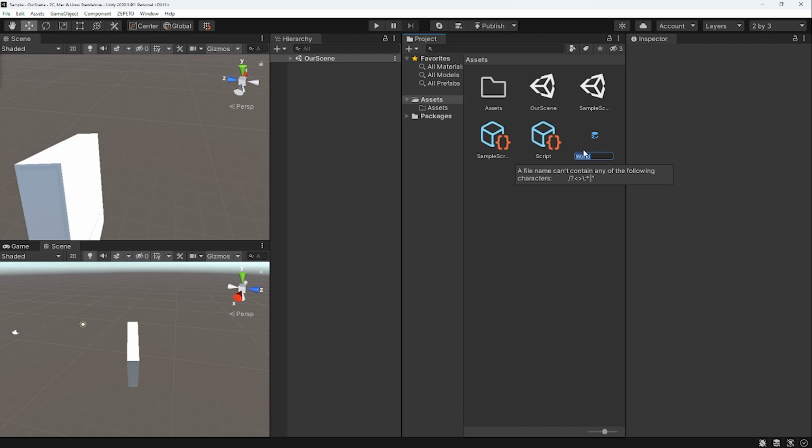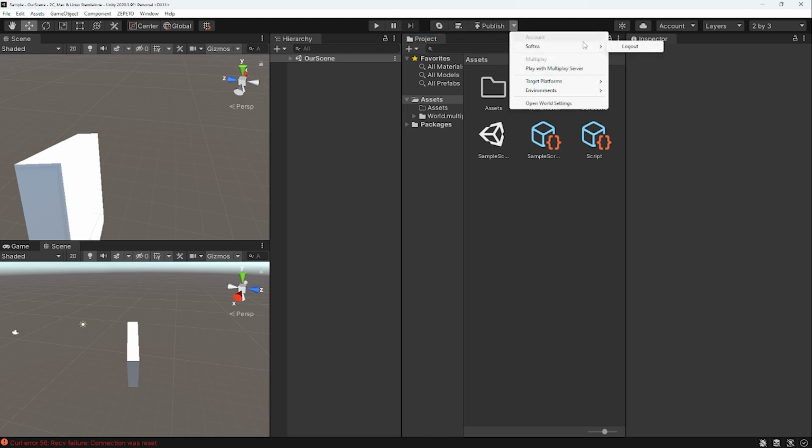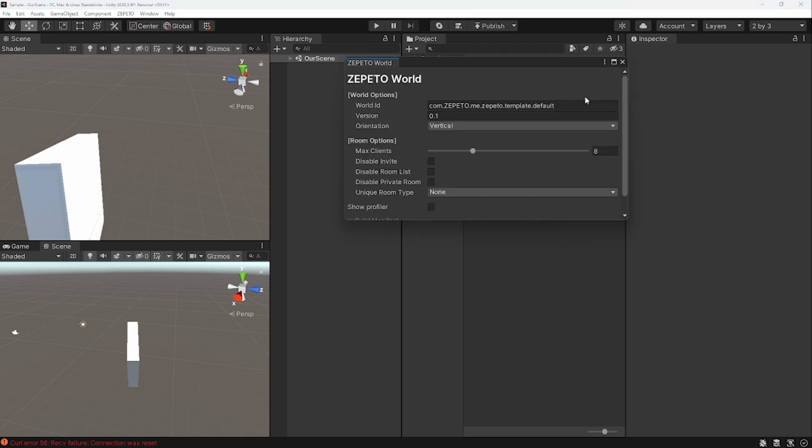We'll talk about this with the module importer video coming up. But if you do want to go ahead and get started working and coding on your server specifically, this is what you would use. Lastly, we also have Play on ZEPETO, which I also showed you. We'll build the QR code and we can use this to test our world. We can also open up our world settings here, in which case we can manipulate our world ID, which you'll need to do before you upload it, change the orientation, max clients, and other ZEPETO unique features.